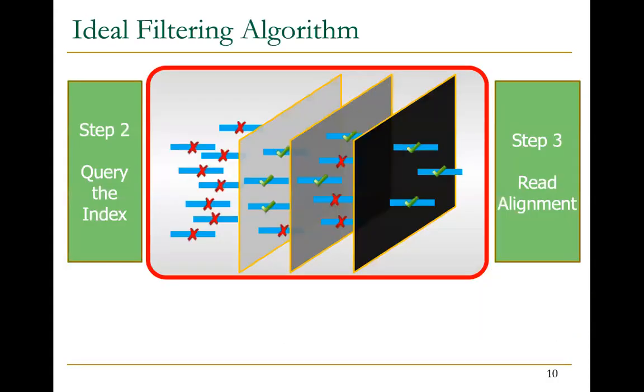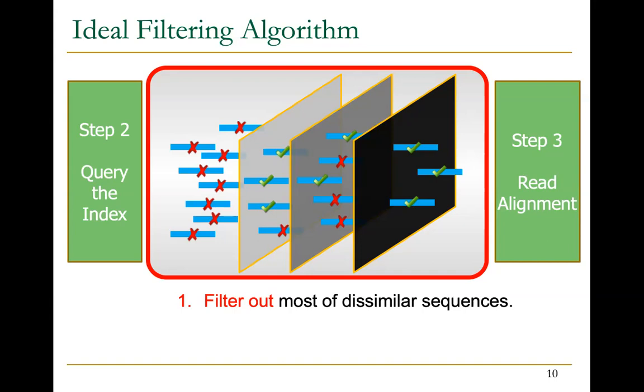Okay, so GateKeeper is basically a filter that can tell you whether these sequences have a number of differences that is less or above a threshold. For an ideal filter, we would like to have 3 properties, and these 3 properties all together should be satisfied in any filter. The first one is that we would like to filter out most of the dissimilar sequences. Why did I say most of, but not all of them? Because this is a filter, right? If it were perfectly accurate and could tell us all the dissimilar sequences, then probably this would not be a filter.